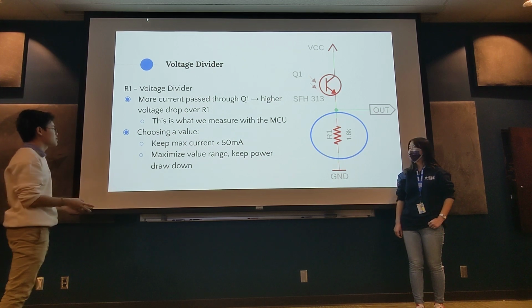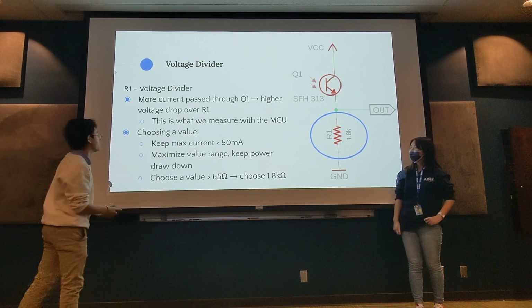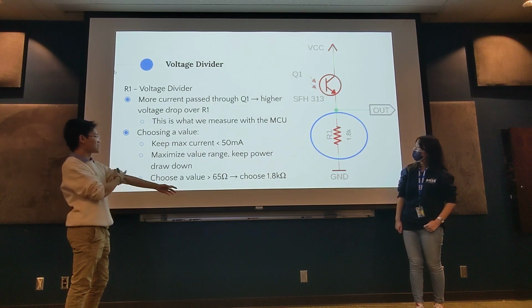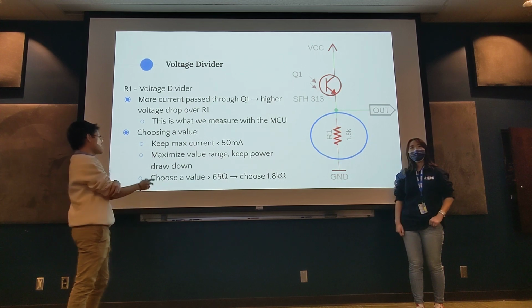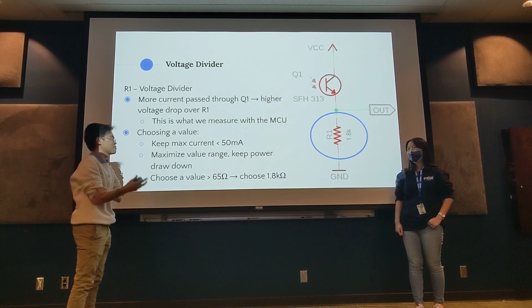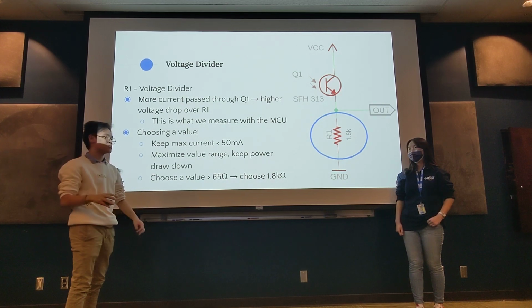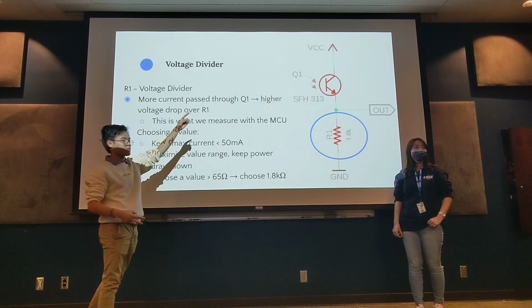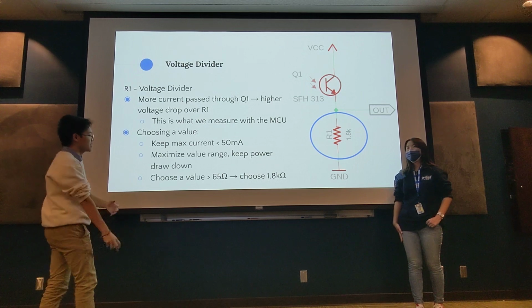And then, in terms of actually calculating the value of this resistor, we chose 1.8K. There's actually a good amount of values that you can choose, but it has to be above 65 ohms just for it to actually work as a voltage divider. We could use a 10K ohm resistor, but that would draw more current from the battery, just from Ohm's law. And then Megan, do you have anything to add about that?